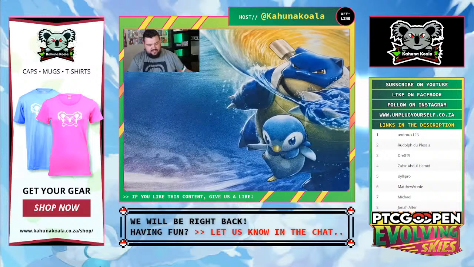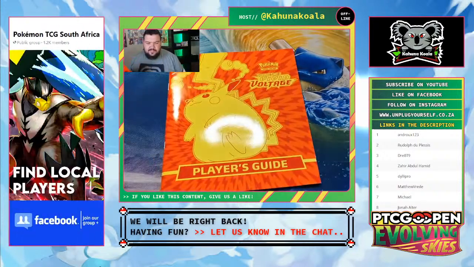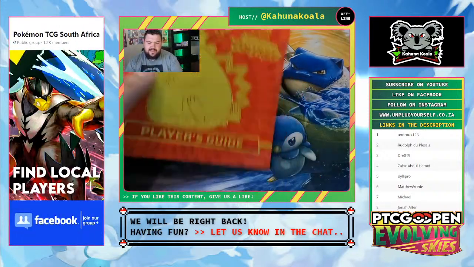Okay, so we've got the sleeve that goes over the box. We have the player's guide.